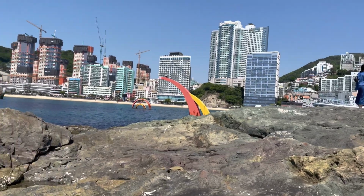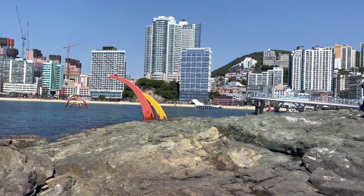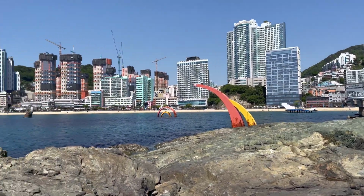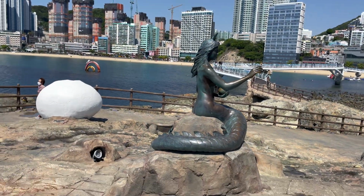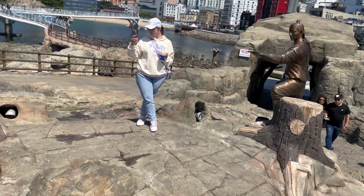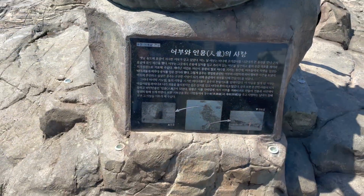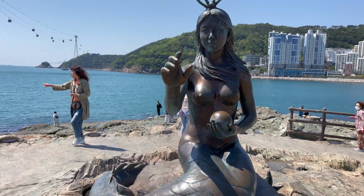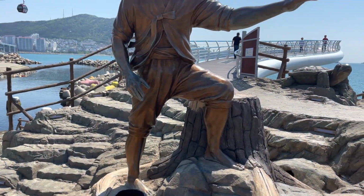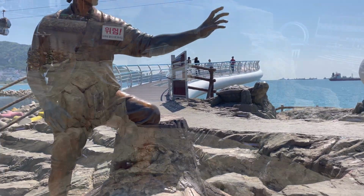And then they have these like sculptures out here in the bay. And I guess it looks like you can rent some paddle boats from over here, and you can tool around and go around here and enjoy the day. And these little figures seem to be the highlight of the Instagram tour. Not sure what they mean, but they're out here. It has a little story down there, but it's all in Korean, so I can't understand it. And then here's the guy's statue, and then there's a turtle over there also.